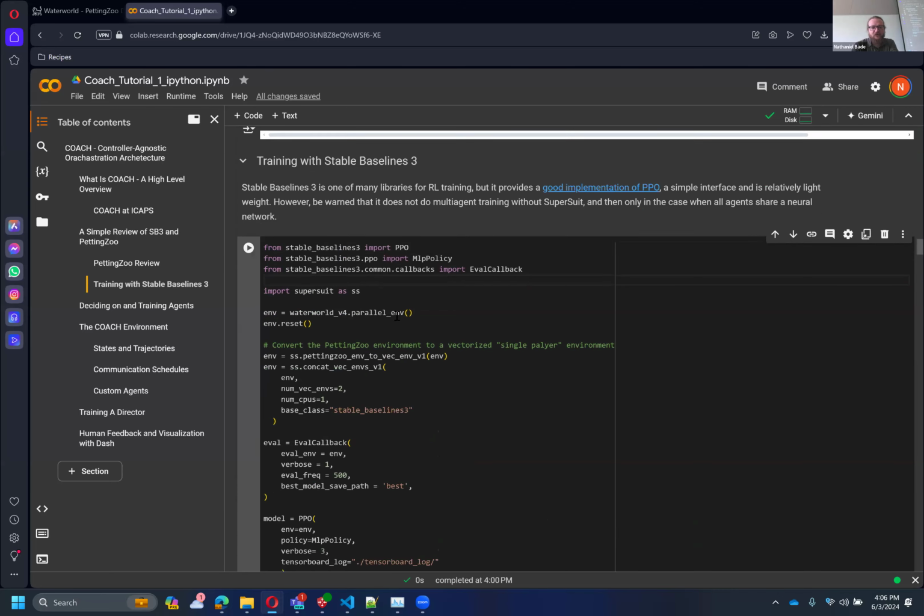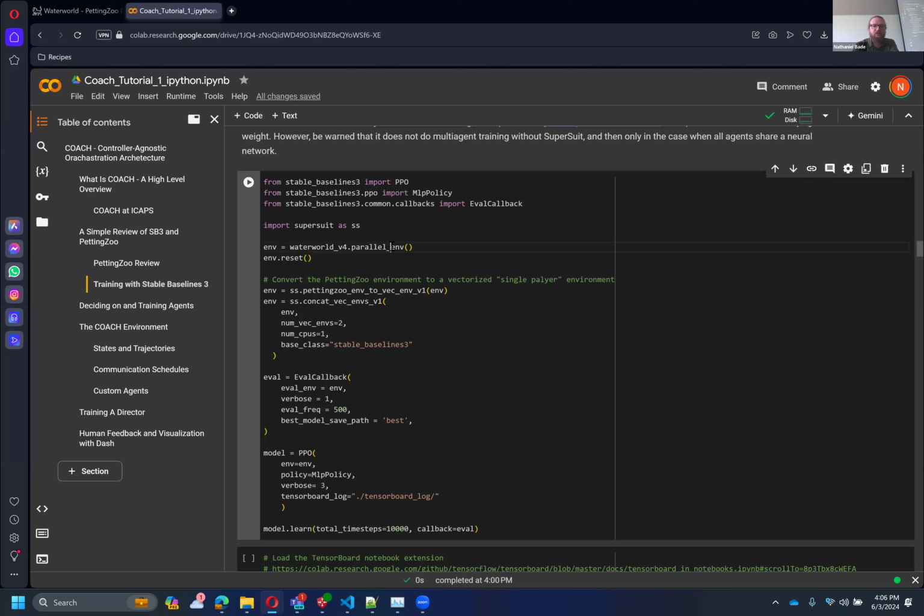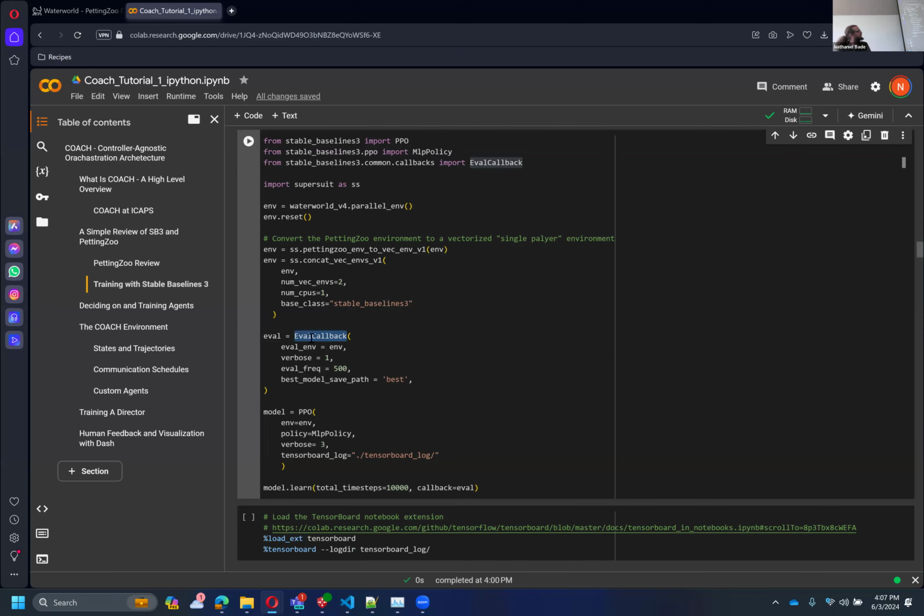But here is some very, very simple training code with Supersuit, and I'll go through it. This is basically ripped straight from Stable Baselines' website. What does it do? We're going to take our environment and reset it for good measure, because sometimes things don't get created until you reset them. Use Supersuit to do the vectorization here. It will just pickle it and copy it, so if you have any issues, it's usually a pickling issue. Try to put it on some CPUs, well, one CPU in this case. We're also going to put in an eval callback. The reason for this is that without an evaluation callback, it won't actually save any reward information. It'll save all the beautiful training details, but not the reward information.